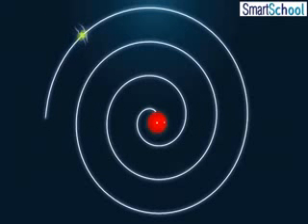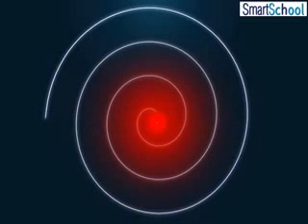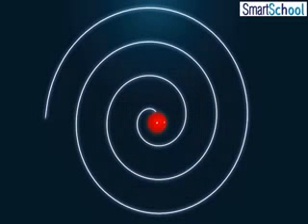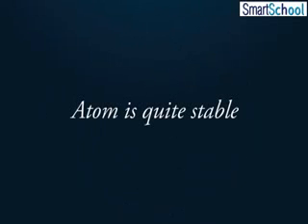Whenever a charged particle like an electron is revolving around a central force like that of the nucleus, it loses energy continuously in the form of radiation. Thus, the orbit of the revolving electron will keep on becoming smaller and smaller, following a spiral path, and ultimately, the electron should fall into the nucleus, which means the atom should collapse. But this actually does not happen, and the atom is quite stable.